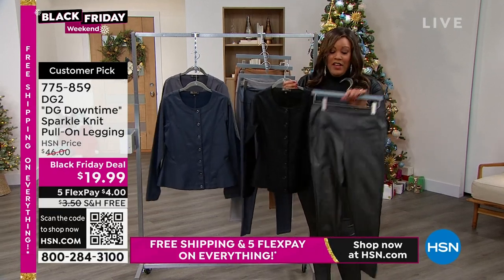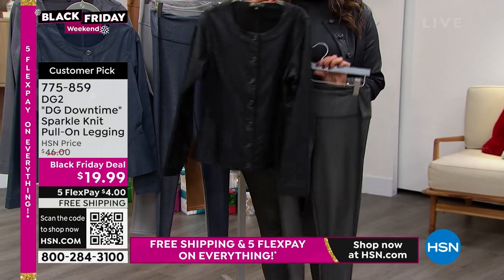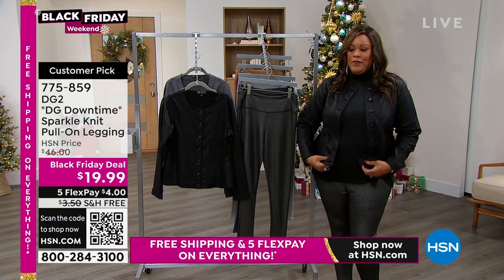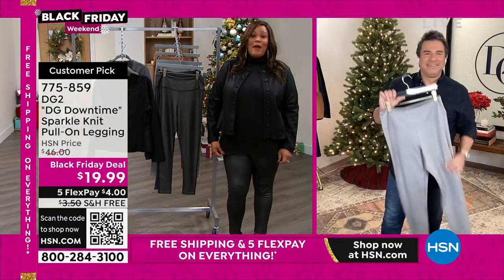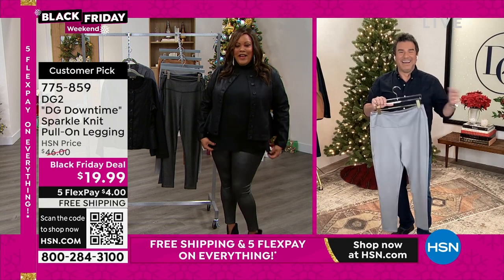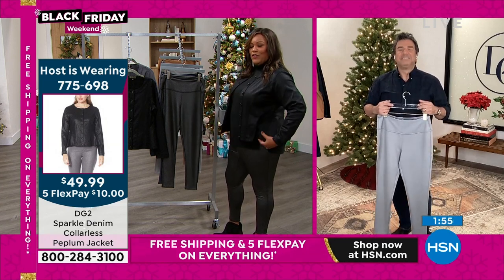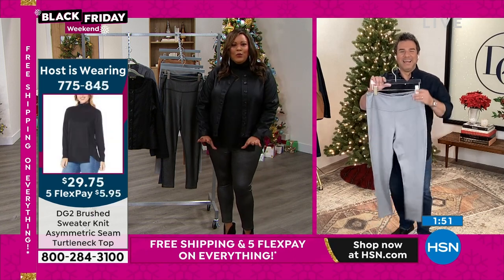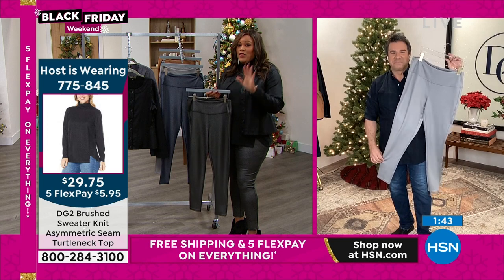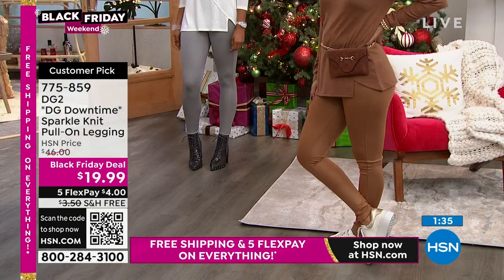Say you get the black — four dollars to get home the leggings. This cute little black peplum top, even though it's black, comes off a little charcoal, which I like. Wear that together with the black turtleneck — this whole entire outfit on Flex Pay is twenty dollars! That's a brand new black turtleneck with a little slit on the side, four dollars for the leggings, and ten dollars to get home the peplum jacket.